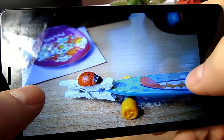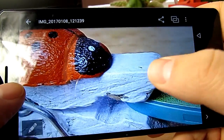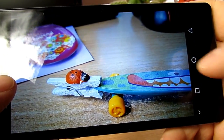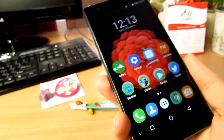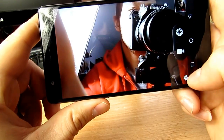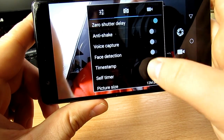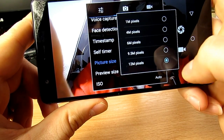Great, great camera combo. There's just a bit of noise in the photos when light is a bit lower, but I can tell you, when you put it on the PC, it looks okay. I really like it. Very, very good camera. And the front camera is also really, really good for the price. In good lighting conditions, absolutely great. Selfies, no problem whatsoever.